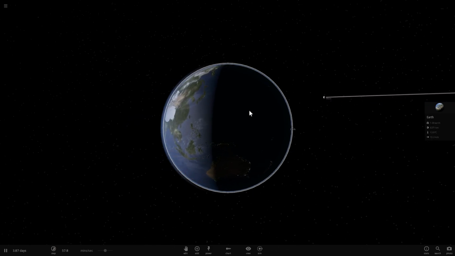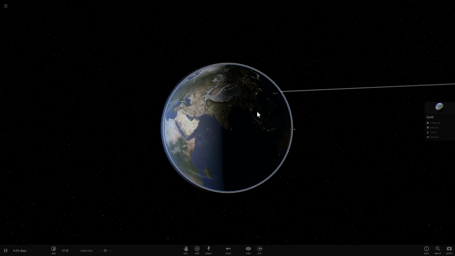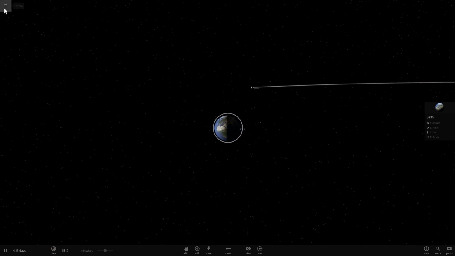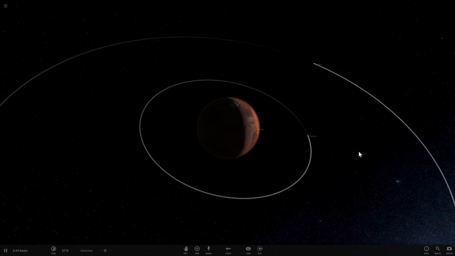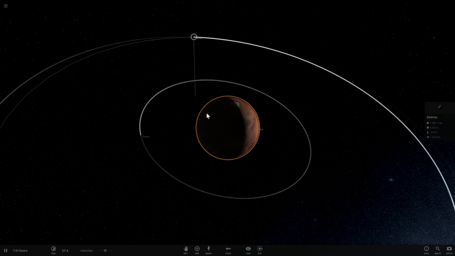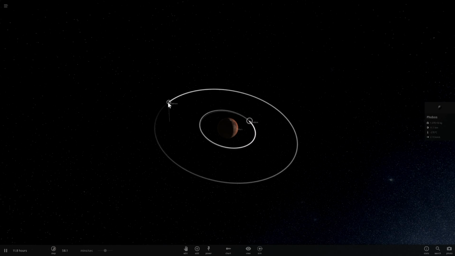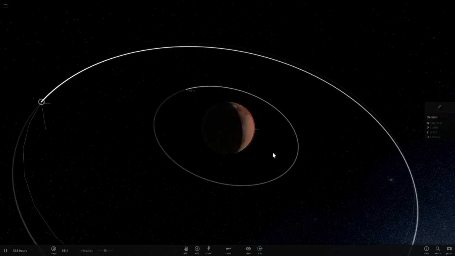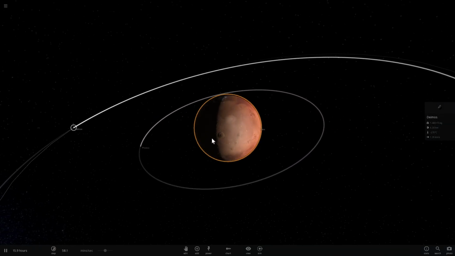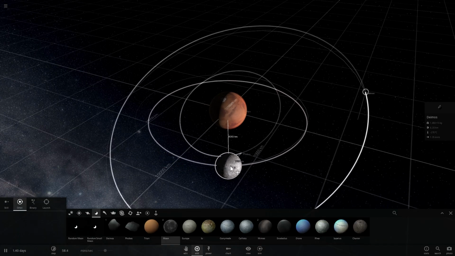So one thing you may know is that Venus doesn't have any moons, neither does Mercury, and Mars, here's Mars, has two really tiny moons called Phobos and Deimos. They're only about 11 and 6 kilometers in radius, which is tiny in comparison to our moon. Our moon is gigantic in relation to these satellites.